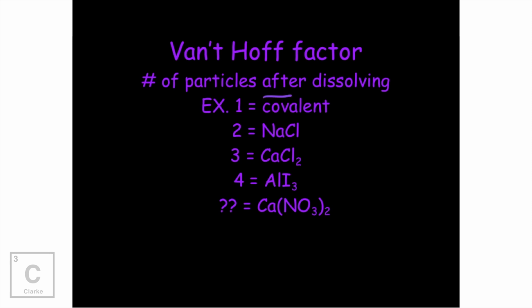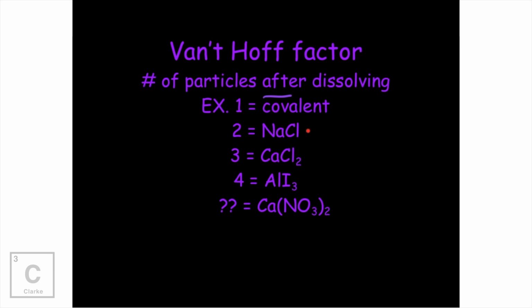I almost forgot. Okay, so a Van't Hoff factor is the number of particles after dissolving. So remember, in the first lesson of this series, in the solutions lesson, I discussed which compounds dissociate and how they dissociate. So all of that's coming back into play with this lesson here. A Van't Hoff factor is just going to be a number. The Van't Hoff factor would be a 1 for all covalent molecules, because remember, covalent molecules do not dissociate. So if we were to dissolve a covalent molecule into a solvent, it's not going to dissociate, so it's still only going to have one particle. It's going to stay together.